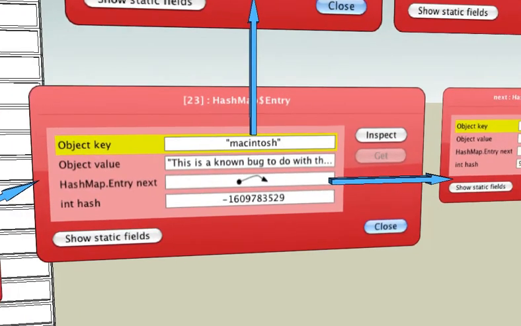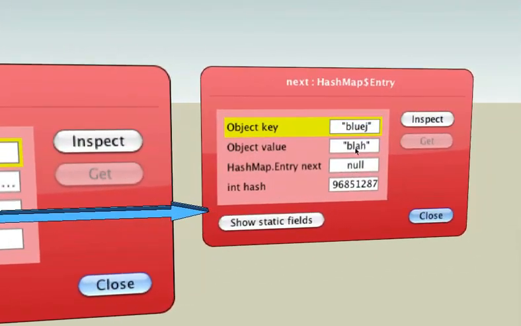So let's take a look at that. The key BlueJ also evaluated to 23. So it is stored off of the first key value pair. And you might have a bunch of these, sort of a linked list of them stretching off.